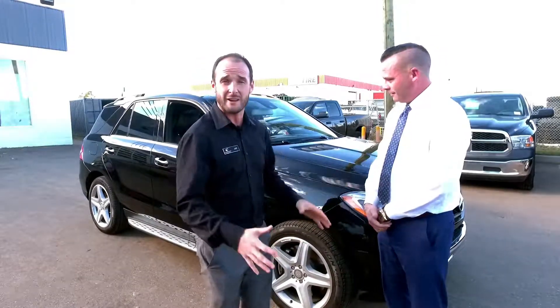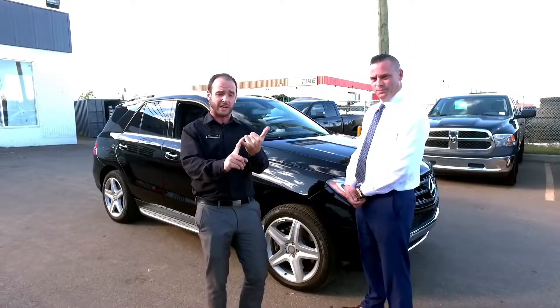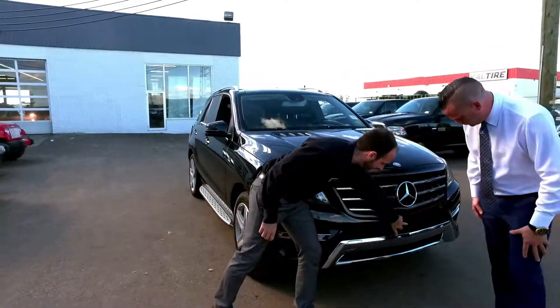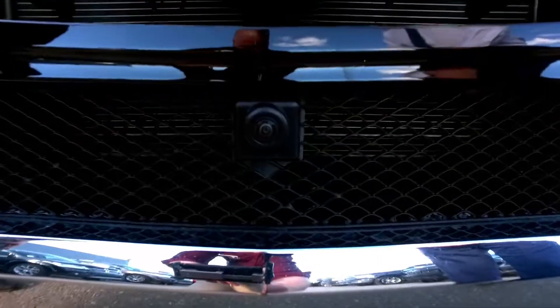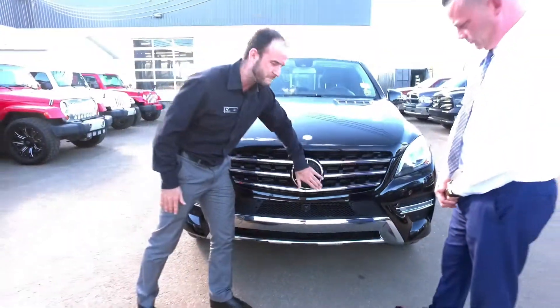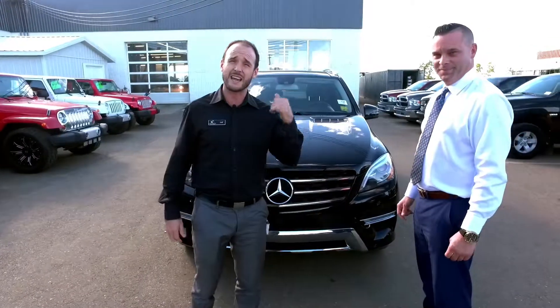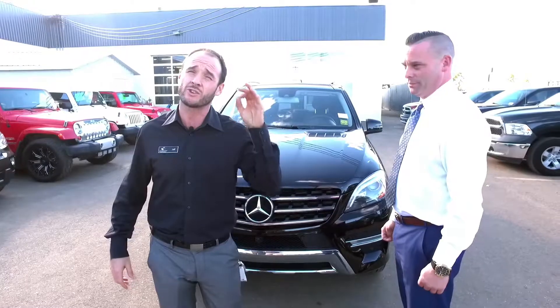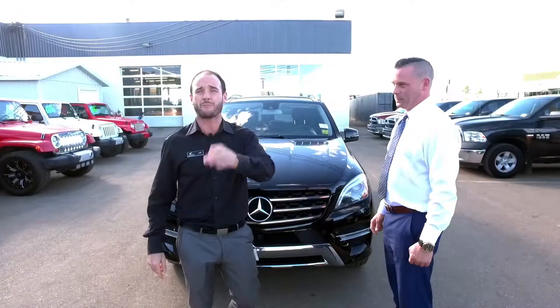You guys got to come down and see what a great deal this thing is. It's got 360 degree camera, all the safety features you can imagine. This little guy in here, that's a camera, so when you're parking you can see everything all around you. This Mercedes-Benz logo in the front means you got some power — this is housing a V6 twin turbo with 330 horsepower. It'll get you zero to 60 miles per hour in 5.9 seconds.